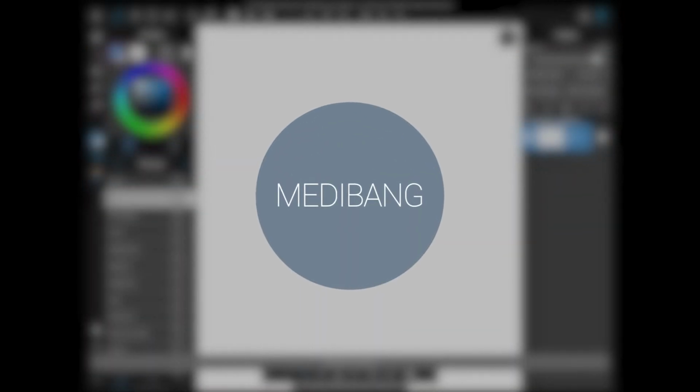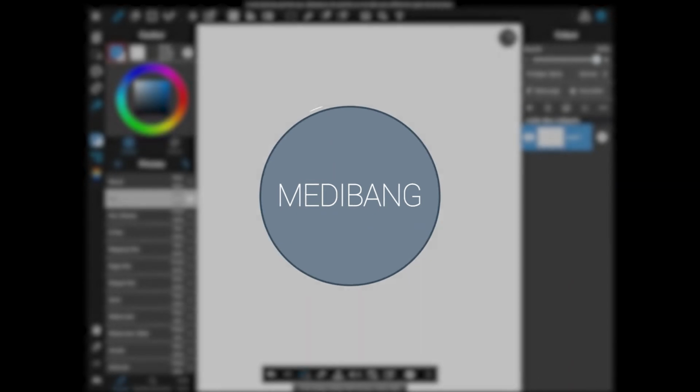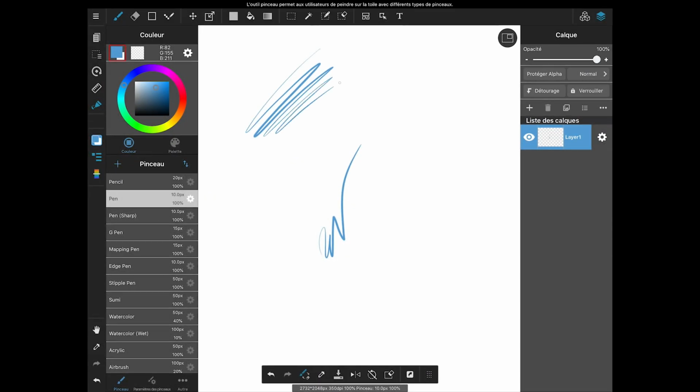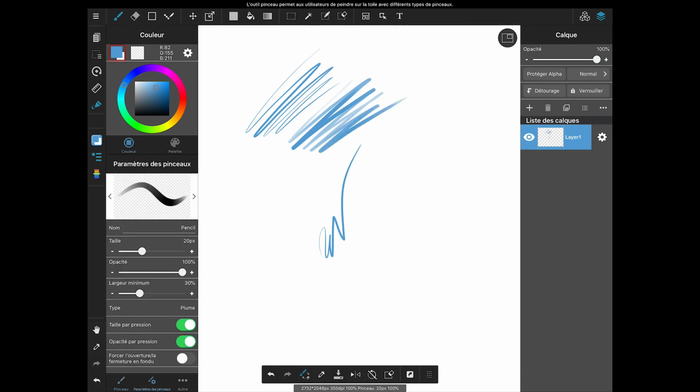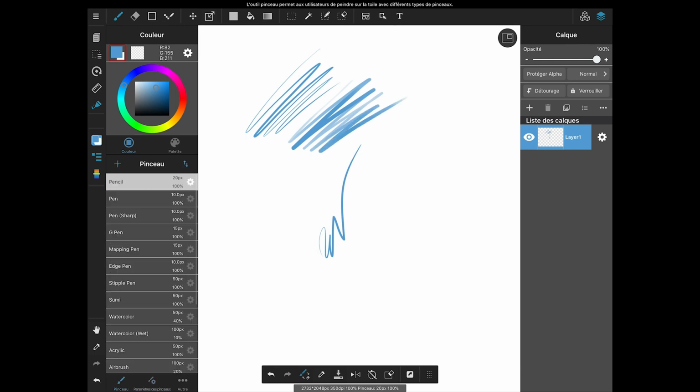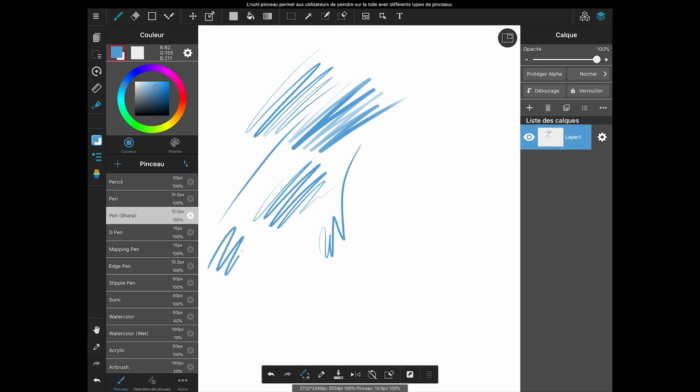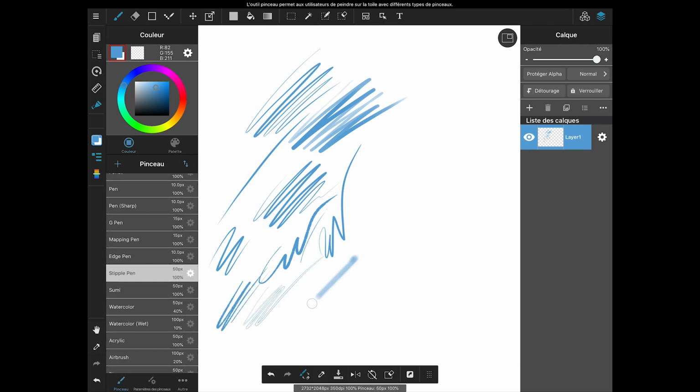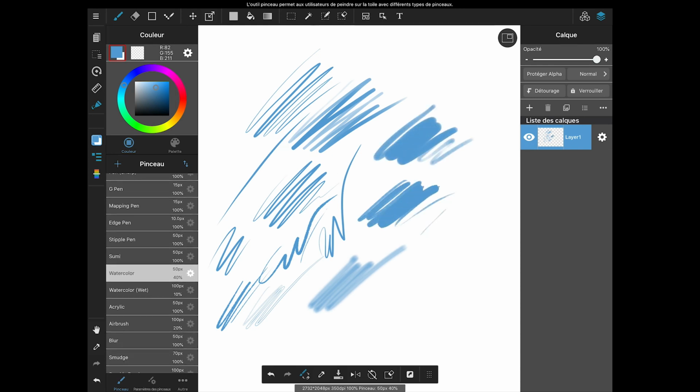Next, we have MediBang Paint. This one was a free app, first of all, which is really cool, and a little more geared toward comic creation. MediBang has distinctive tools for comic creation, like panels, bubbles, flashes, all that sort of stuff, all the effects, and this is really nice. The tools it has also feel good. The lines are clean, you have different layer modes.